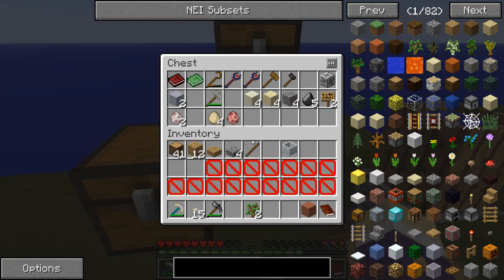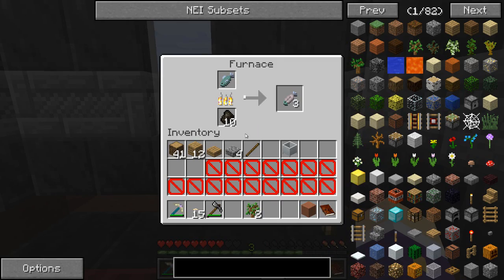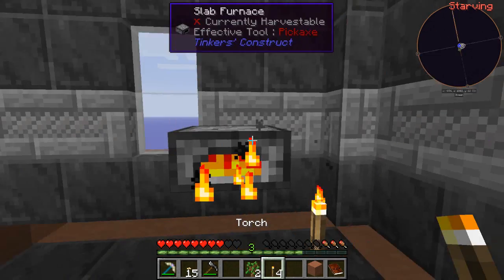Where did I put the torch? I put the torch in here. Ready for that, didn't I? So let's take one piece of charcoal, make the torch, and go and deposit it up the top there.